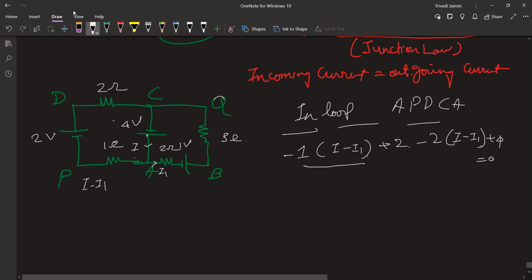Second, we are getting 2 volt. I'll come to sign convention. First, you understand this one. Third one, 2 ohm into current. And last one, 4 voltage. This 1, 2, 3, 4 clear? Four values clear? So why is it -1 and negative? That is for sign convention, I'll come to that point. First, you understand this step by step. So 4 things clear? First is with resistance R1, second one with 2 voltage, third one with 2 ohm, and fourth one is 4 voltage. These 4 things clear?